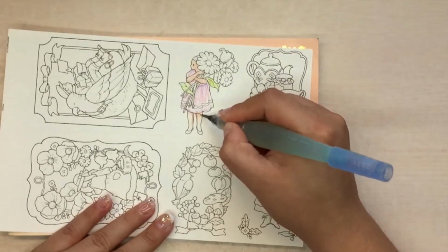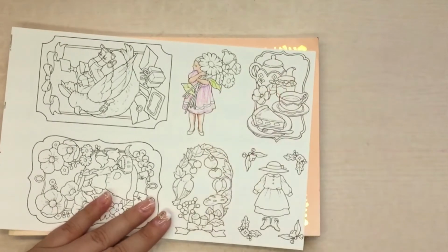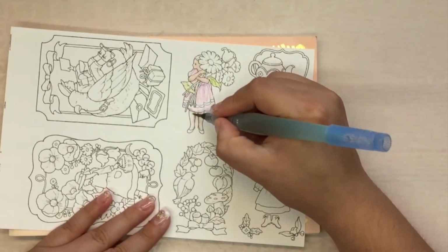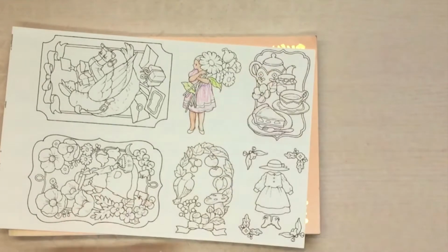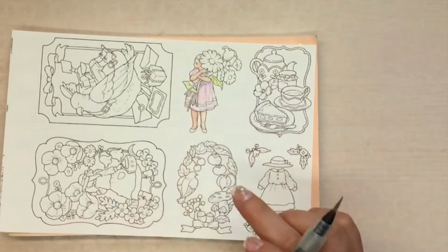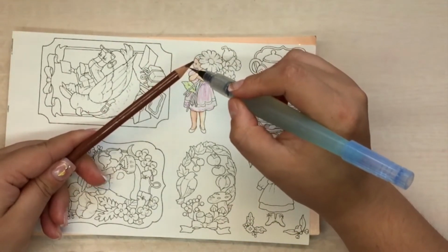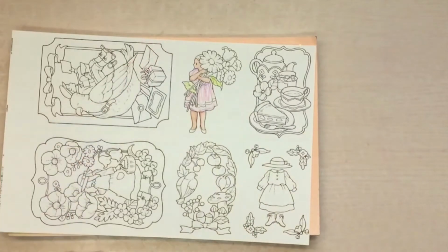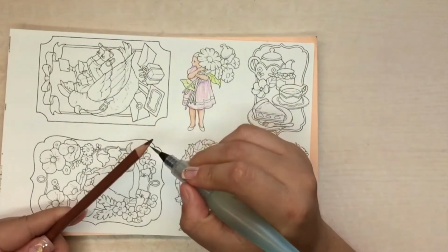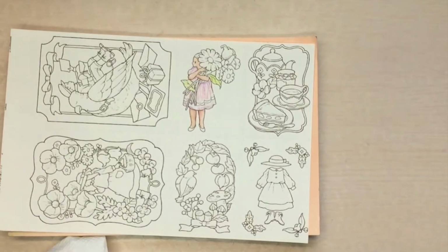And here we go. If you guys know this, you already know that I like to work with watercolor pencils a lot, or watercolors. And I am pretty impressed by the Maped Aqua color pencils. So I feel like this leg is darker than the other one, but it's okay. I could just easily go ahead and grab some more of that pigment right here. Not a lot, because then it just, did I grab the right color? Hopefully I did. Okay. I don't think I grabbed the right color for it, but it's okay.